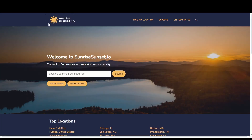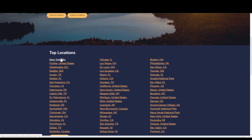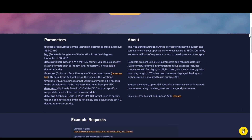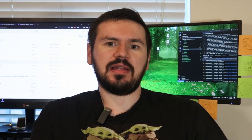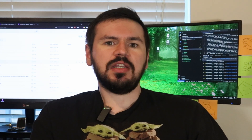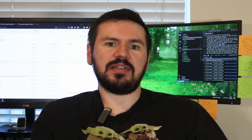After searching around, I found exactly what I was looking for from sunrise-sunset.io. This site allows you to find the sunrise and sunset of any location, and importantly, they provide an easy-to-use and free API. An API, or Application Program Interface, is sort of like a website specifically designed to send information from one computer to another. You request information using a very specific URL, and instead of sending back a whole webpage of styling and pictures, you get just the plain text of information you were looking for. This method is not very easy or fun for humans, but is exactly the kind of thing computers are best at.